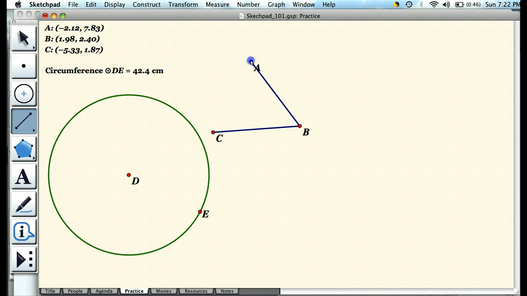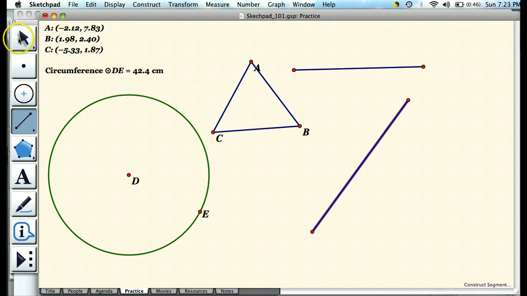Notice that when I'm doing that, I am starting on the point and not letting go of the mouse button, right, until the other point is highlighted. Okay, this tool is still active, so if I click over here, I'm going to be making yet another segment. And if I click, I'm going to be making another segment. So don't forget to come back and change that. I'm going to skip down to the one that looks like an A.